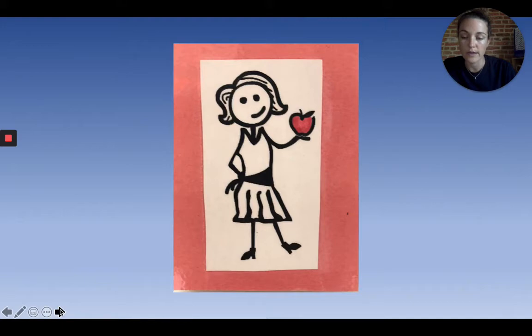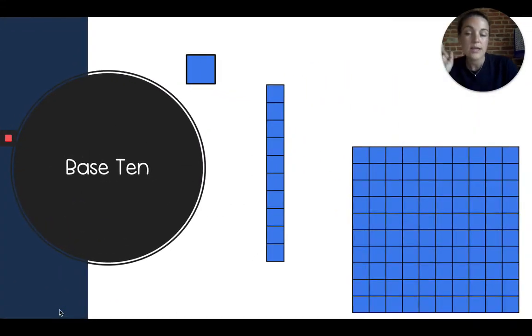All right, you know what that means. It means it's my turn to teach, so just get those ears ready at home. Today we're going to be talking about base 10. Now when we're in school, we use actual blocks, right, that I will get and show you guys. But today on the computer, we're going to use pictures because it's kind of like the same thing. So we know that a base 10 block that represents just 1 looks like this, right? It's just 1 square. So this is going to be our base 10 block on the computer.